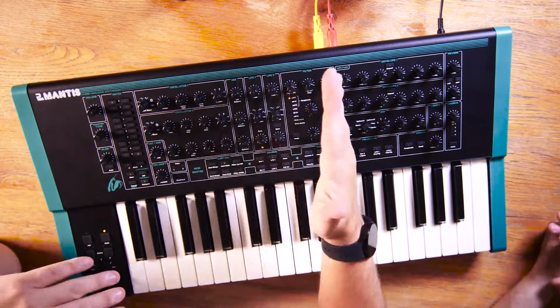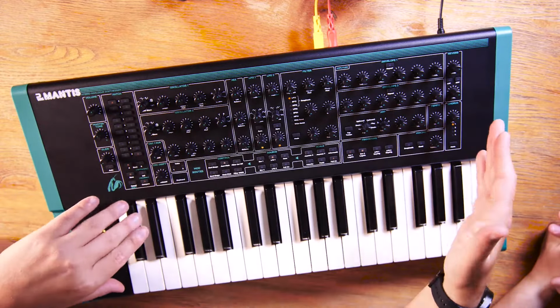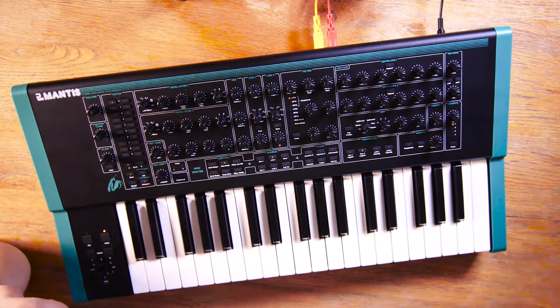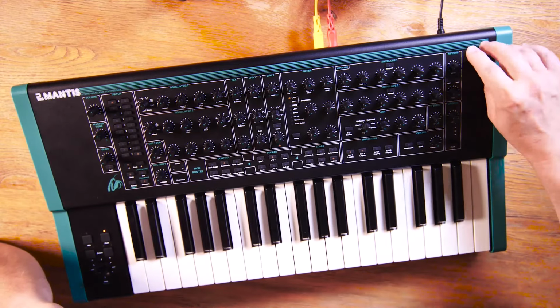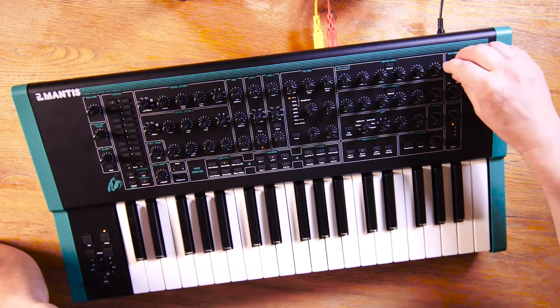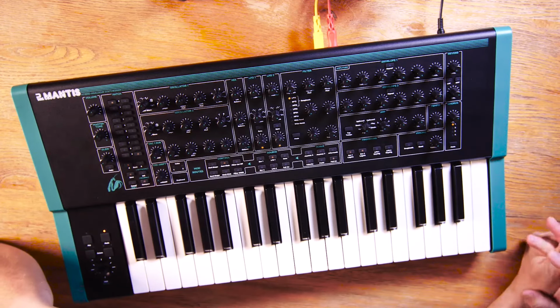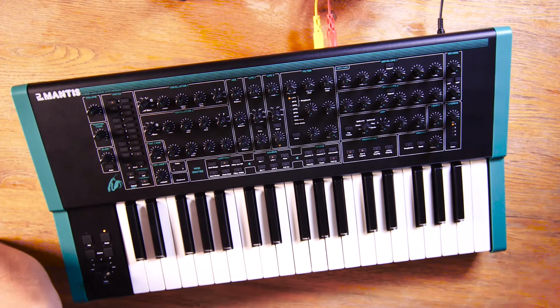Effects, since we're going from left to right. Yes, you've got some effects. So we do come back in on the digital side for these. These are done on the DSP. It's Chris's design of both. They are quite simple. They're designed to add flavour to your sound. They're not designed to be a super high quality Valhalla in the studio, or whatever. That's not it at all. They're designed to just add flavour to the sound.